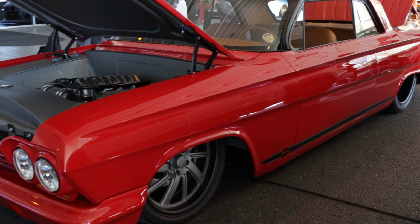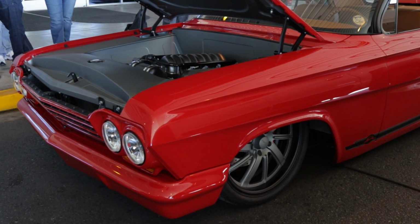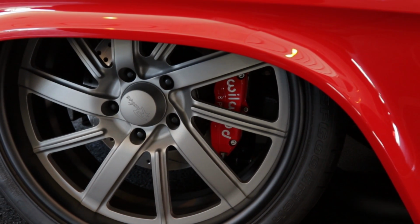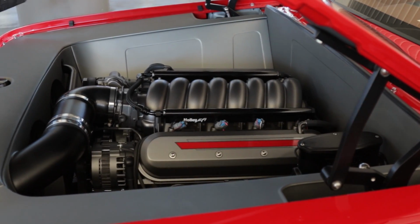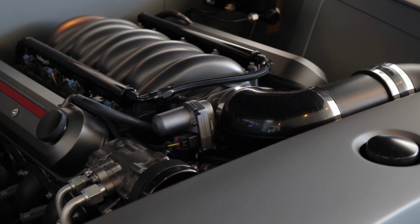It did. I came across this car by default from a customer that was no longer going to finish it and asked if I'd be willing to do some bartering to end up with this car, so that's how I ended up with it. Well, it's got an LS now, but it was originally a big block car, right? It was, for the customer, a 502 big block car, and I'm not the biggest fan of those any longer. I like the reliability and the efficiency of an LS, so I went a different direction.